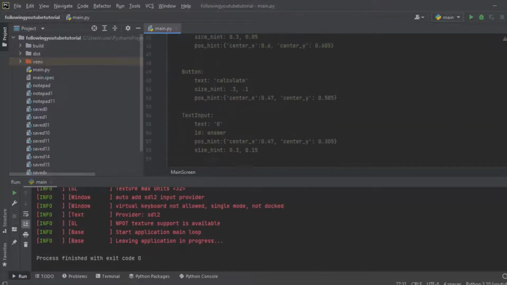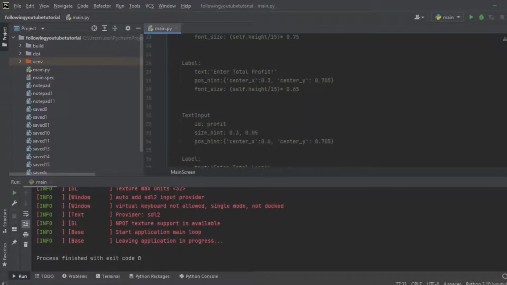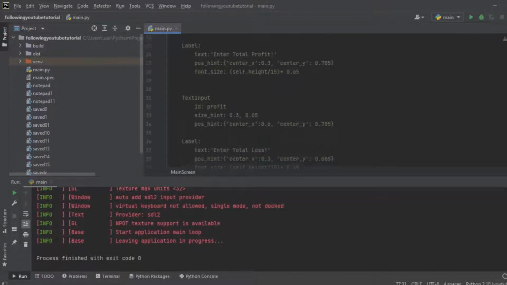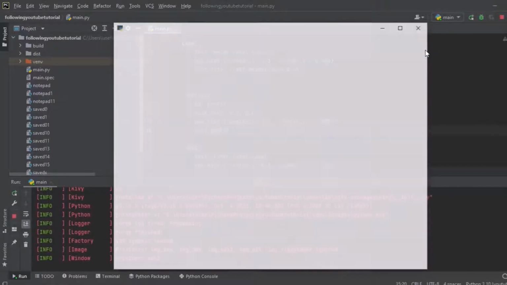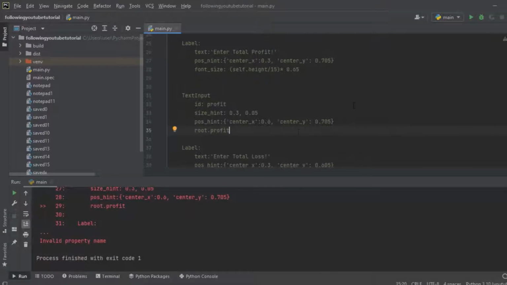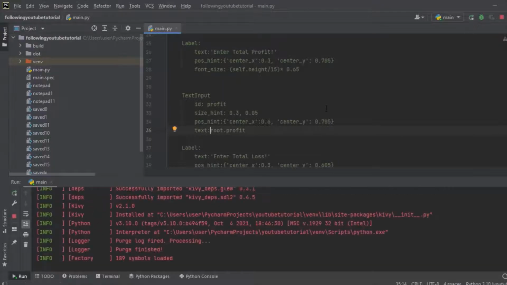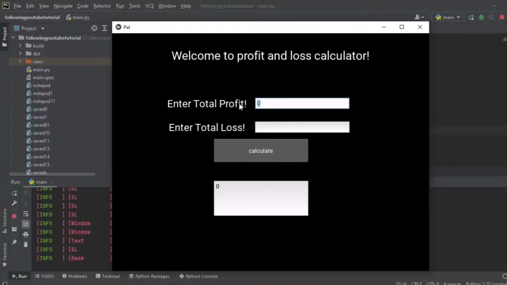We are going to come over to this Kivy file, and right over here, under our text input for profit, we are going to write text equal to root dot profit. You see now zero is being displayed right over here.